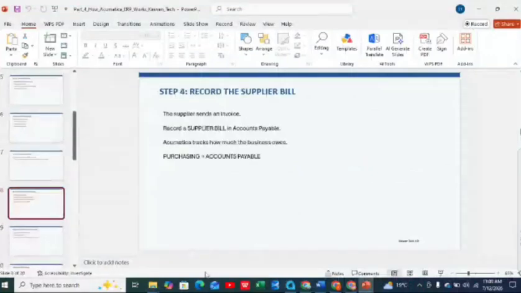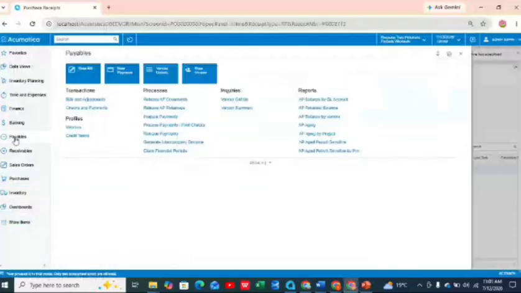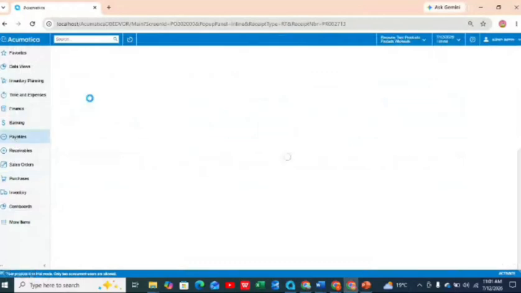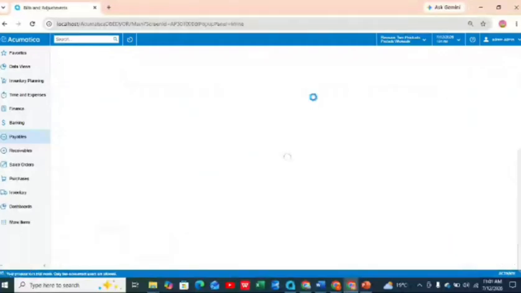I need to show you something from this screen. Under the payable screen, under the bills and adjustments, you can see that it has already updated these bags of cement which we have bought, which are being billed by the supplier of this cement. So this is where we can make payment for this supply.